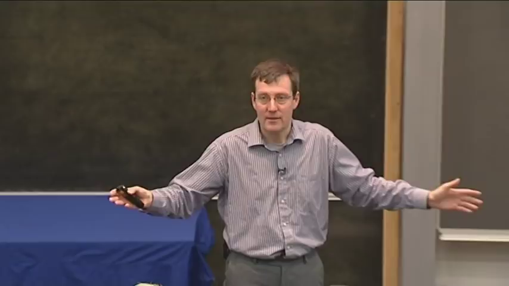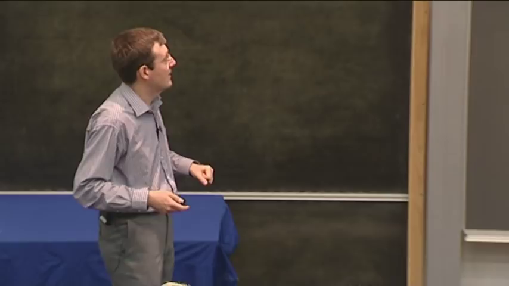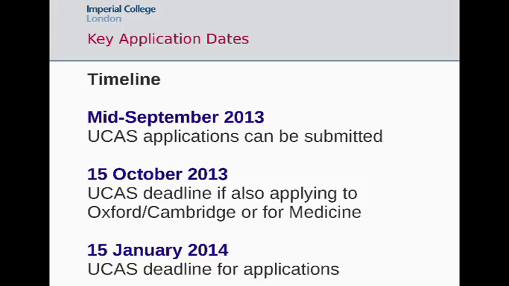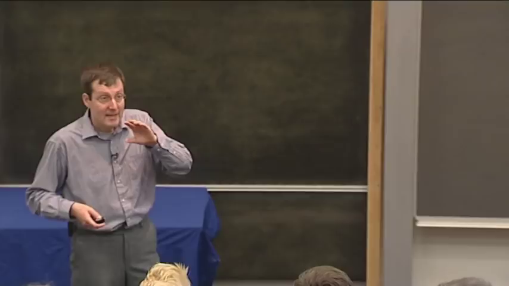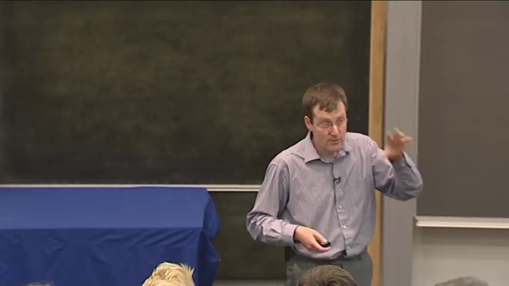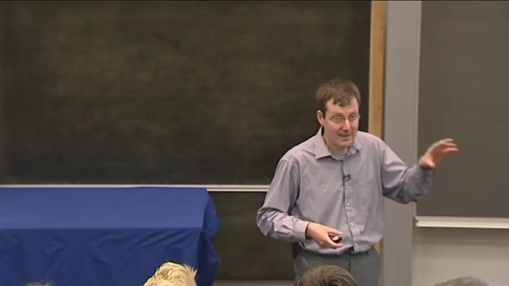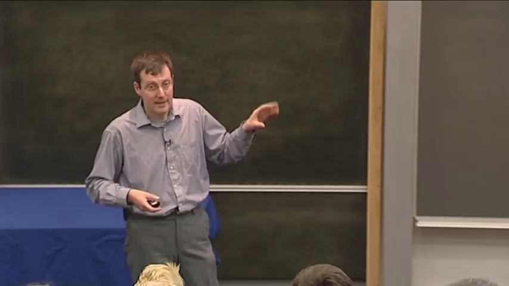I want to give you a feel for the overall timeline, the critical dates that make up the admission cycle. For entry into Imperial College in October 2014, you would apply sometime on or after the middle of September in 2013, this year. And if you are also applying to Oxford or Cambridge or you're applying to medicine, you have to get your application in by the 15th of October this year. That means that you'll be putting Imperial College down as well, and you absolutely have to get your application into UCAS by that deadline.